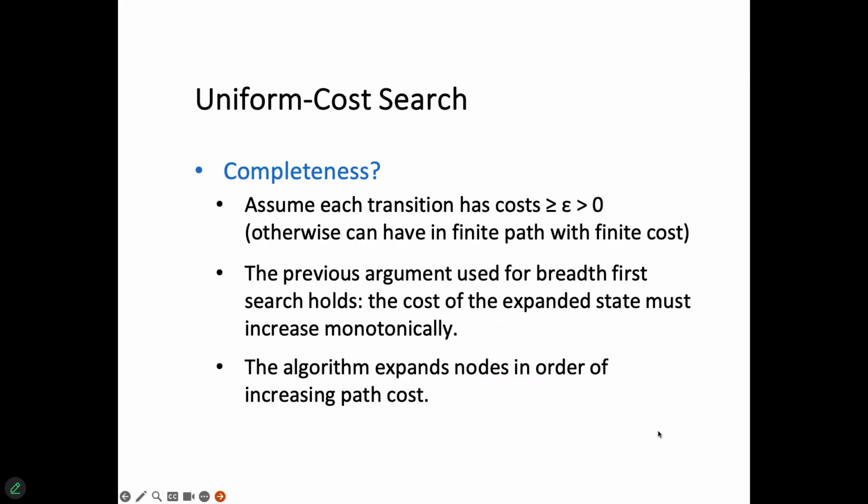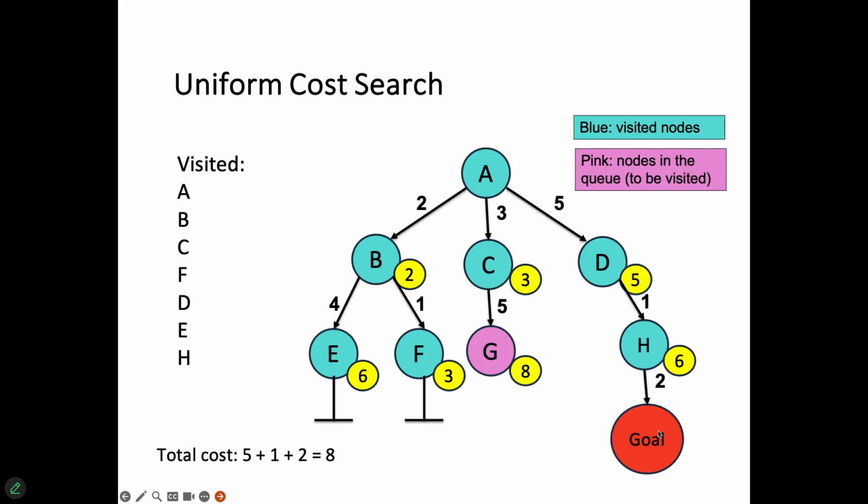And back to the question that one of you mentioned, not necessarily, because we are considering costs. So it might be more efficient in some cases because it is considering the lowest cost. But for example in breadth-first search, even though we find the shortest path, the shortest path may not be the most efficient in terms of the lowest cost. So it depends on your strategy, choosing the right strategy depending on what your goal is.